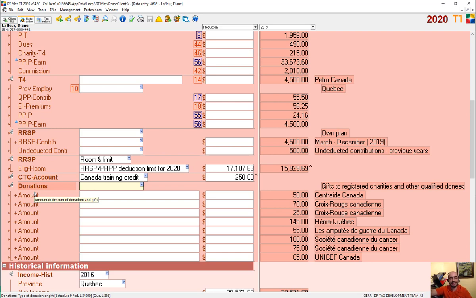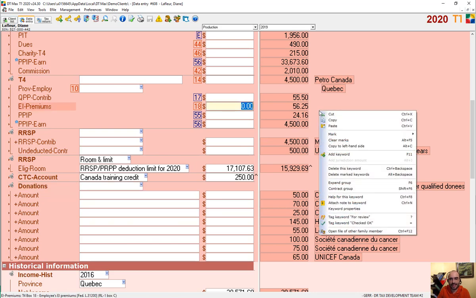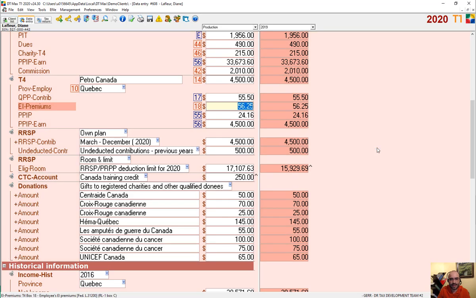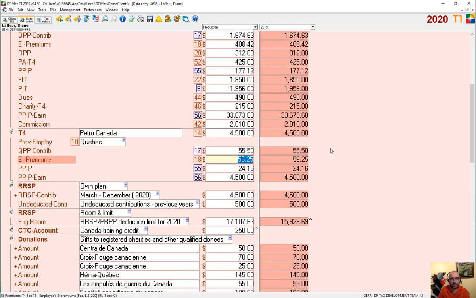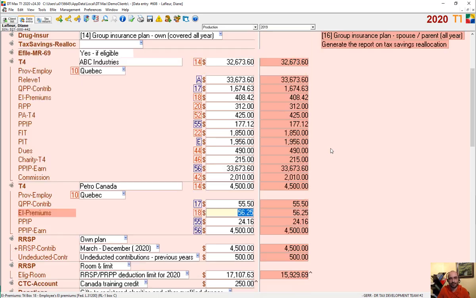Dtmax will highlight the entire range, every single keyword group that is found in between. Once I've done that, I right-click and I choose Copy to left-hand side. And as you can see, Dtmax has now performed the bulk import of the data.